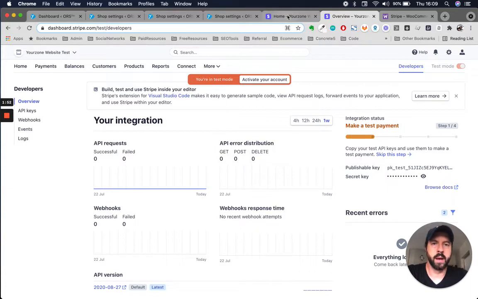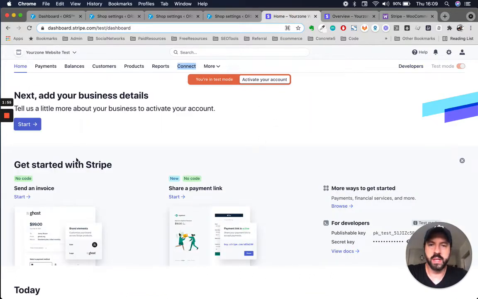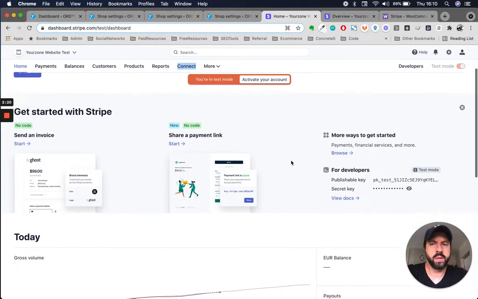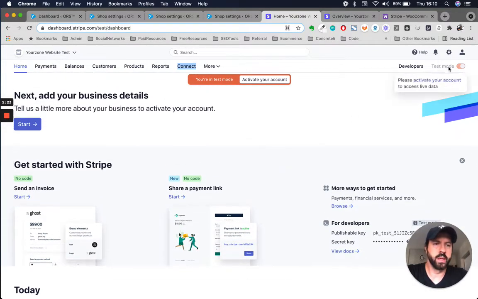What we can do is connect the site in test mode, but if you want to accept live payments, then you will probably have to activate your account, and you're going to have to provide some information about yourself to be able to go into live mode. So go ahead and do that, activate your account. It's probably immediate if I don't remember wrong. All you have to do is provide your information, and then you will be able to access live mode. Either way, you can always come back to this. The settings of test mode and live mode are the same.